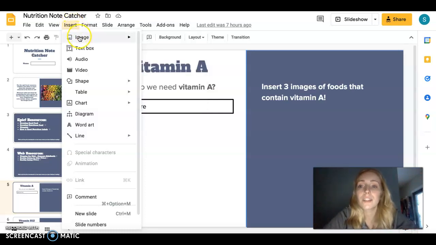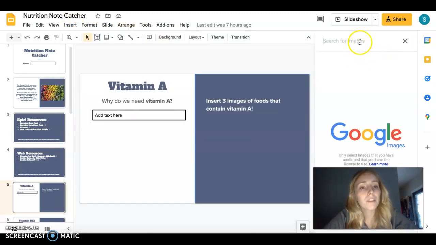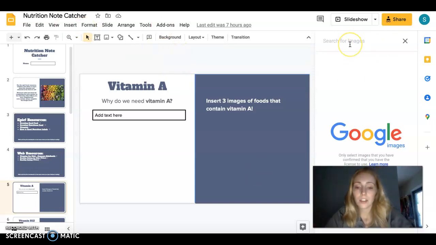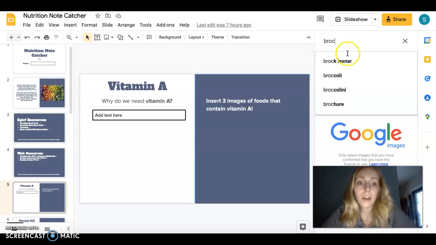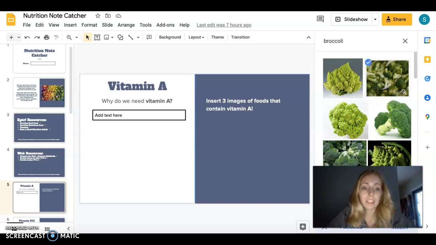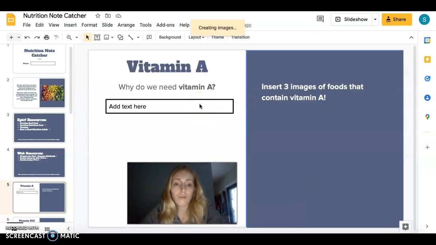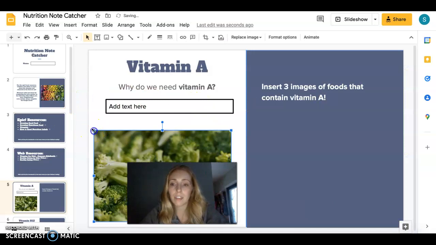You click insert, image, and then search the web, and it'll bring up this little tab right here. So if I wanted to search, say, broccoli, they can click it right there, and then all they have to do is click on the image that they want. These are obviously safe images for students, and then they can just click the insert button and it will drop it right on the page, and then they can resize it.